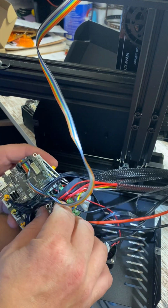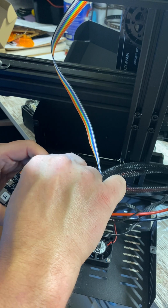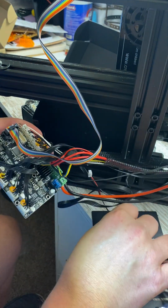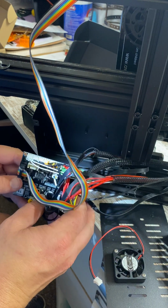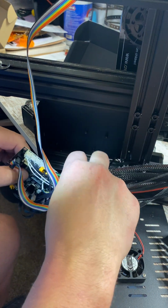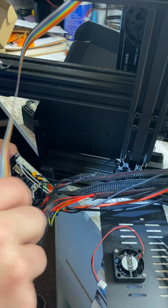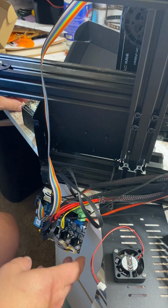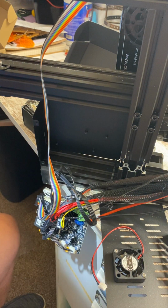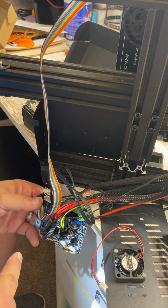I do think I want to unhook this fan and put this on lastly, though, just because it'll be in my way if I don't. And these wires are all over the place. So, get my handy dandy little screwdriver here. I do got one that fits all of these screws.